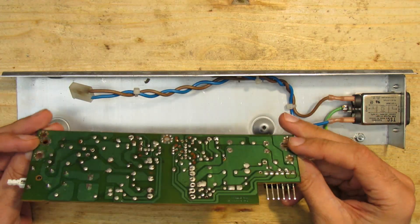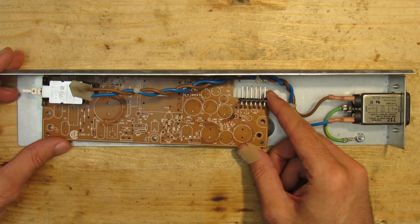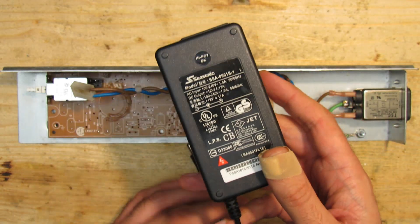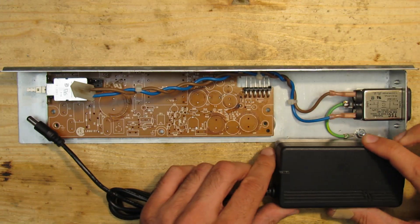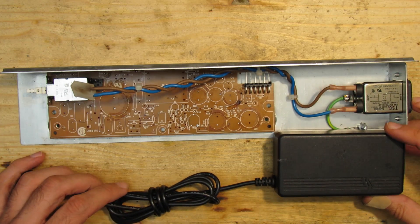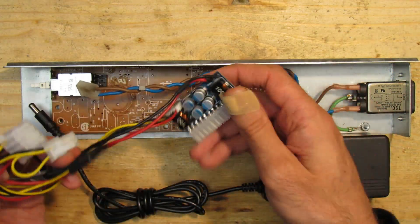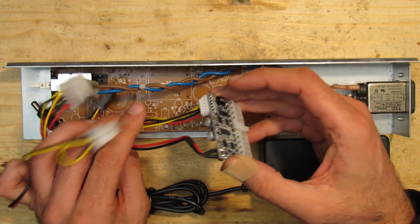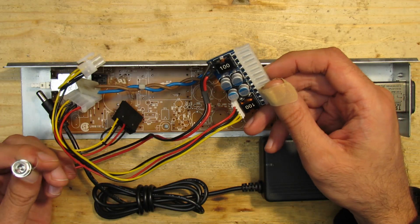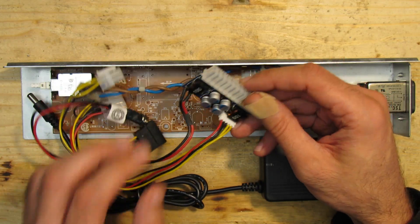Here comes the simple idea: since the switch must remain where it is, I left it on the PCB. In the freed-up space, I will integrate a 12 volt 50 watt notebook power supply that supports both 115 volts and 230 volts AC input and switches automatically. For the low voltage circuit I will use a Pico PSU, which takes 12 volt DC from the notebook power supply and converts it to plus 12 volts, minus 12 volts, and plus 5 volts — just as needed. This Pico PSU doesn't deliver minus 5 volts, but fortunately those aren't needed here either.